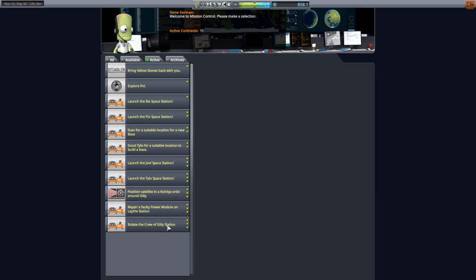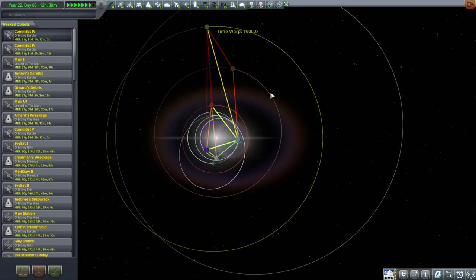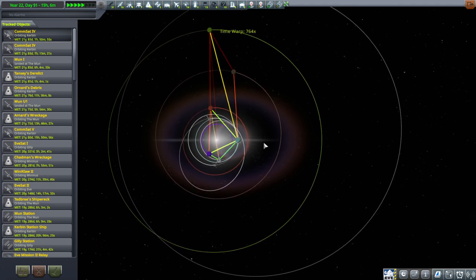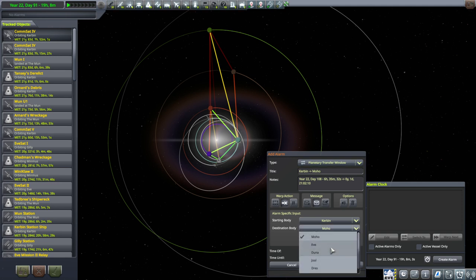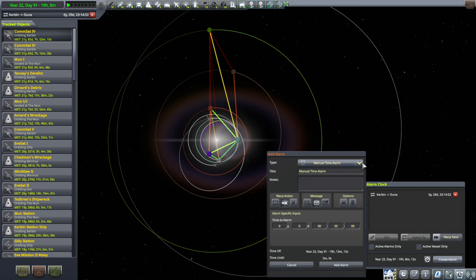So well, next up we just have to figure out which of these transfers we get to do first. It's actually looking like Jewel first, which I guess is okay because we have a lot to do at Jewel, but Eve is getting into position and Duna will be in position soon. Let's see, how does this whole alarm system work anyway? Planetary transfer window. Kerbin to Duna. Well, it gives an alarm for that. 29 days, it says. Okay, well, let's get a few alarms like this.